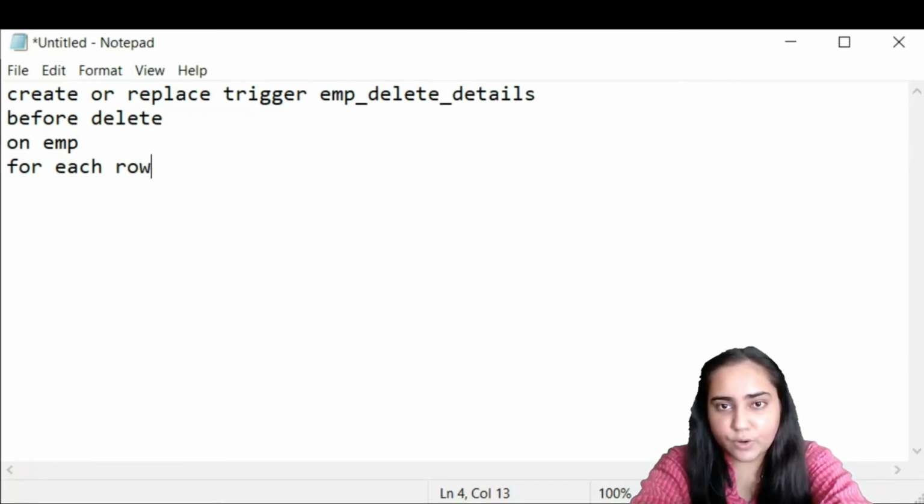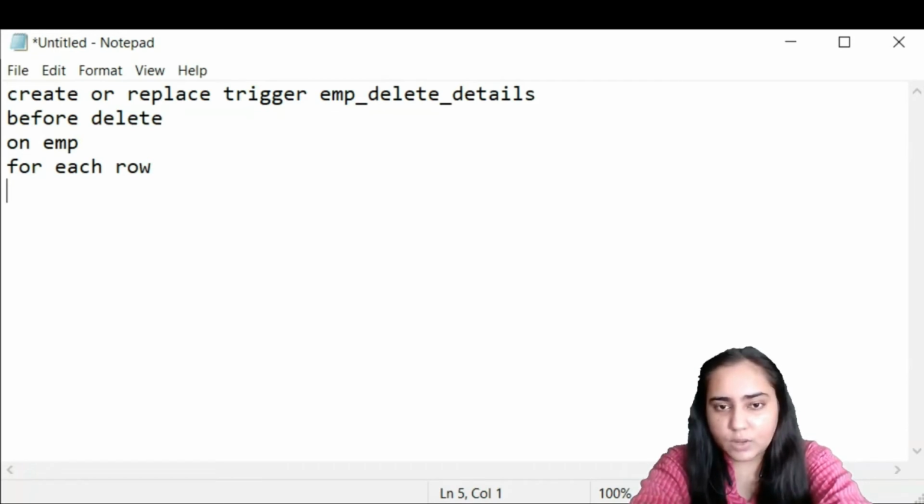It does not work on each and every row that is affected by the delete query written. So that's why you need to particularly mention for each row. And after this, the header part is over. Whatever else is present in the header, like enable, disable, and all, that is all not compulsory. You may or may not mention it.